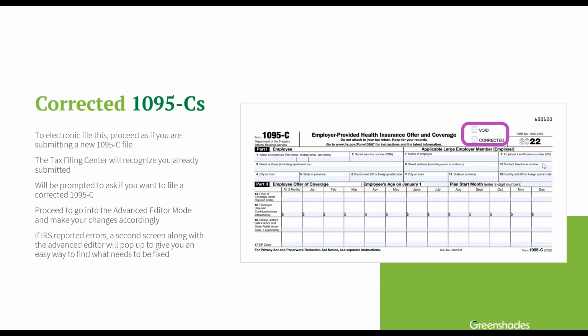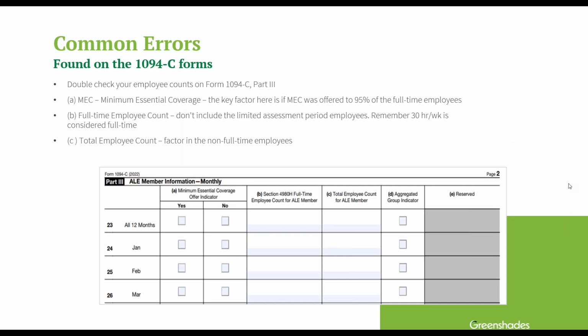The second column is what the employee's contribution to that optional healthcare would be, and that helps the government determine, which would be in the third line, whether or not it was considered affordable. So do keep those totals in mind. Make sure that you're filling this out properly, and also make sure that you're filling in the appropriate months that would apply. If your employee had not been there the full year, then there would only be certain months filled in.